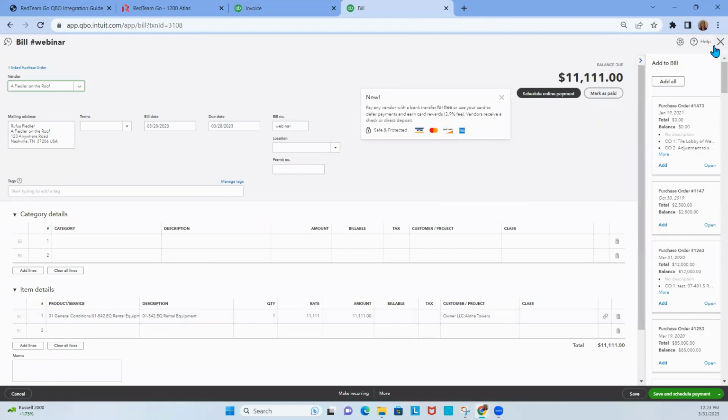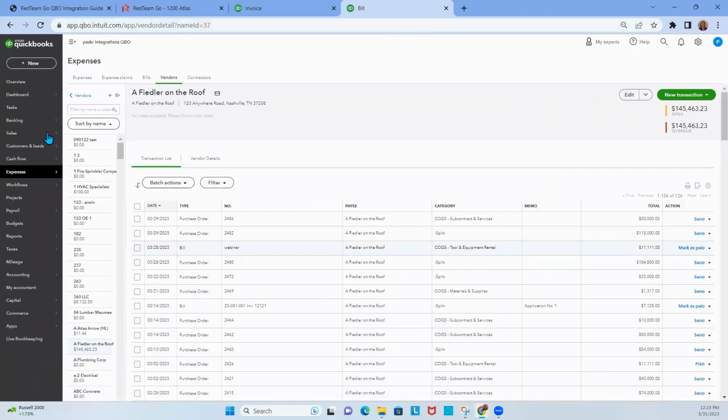So now, once this is paid, you will be able to then relieve your accounts payable here in QuickBooks Online. The additional item that I wanted to show you is that it did move over as a purchase order when I created this invoice. And here is the purchase order.